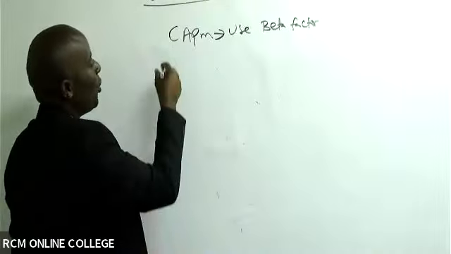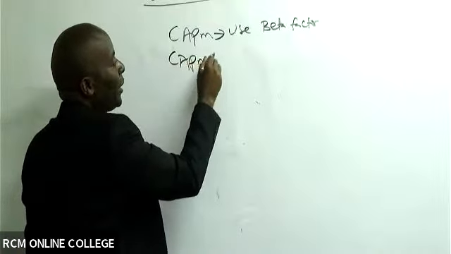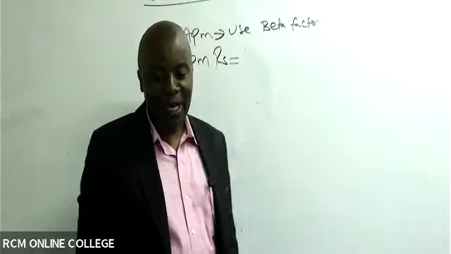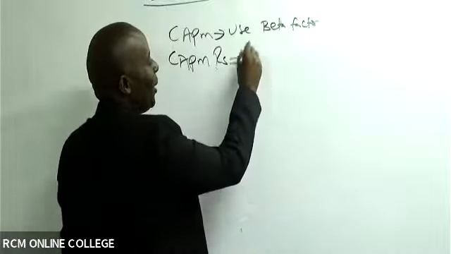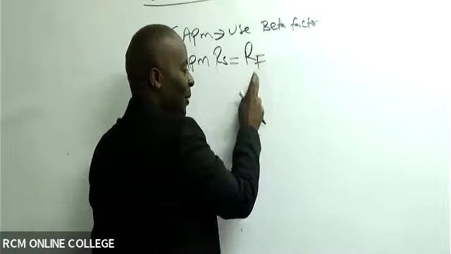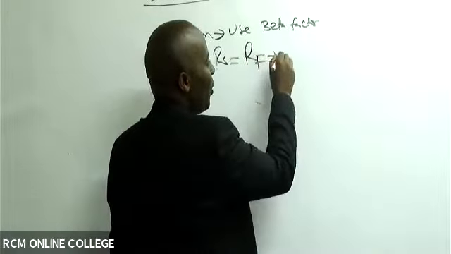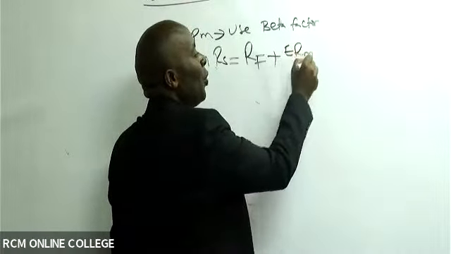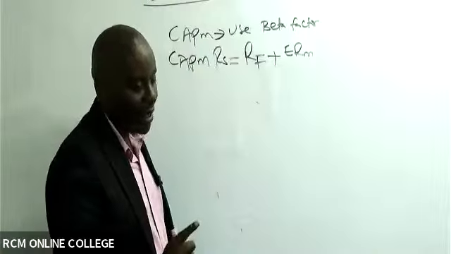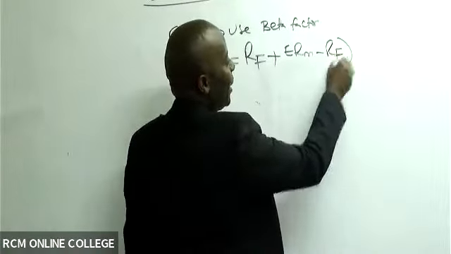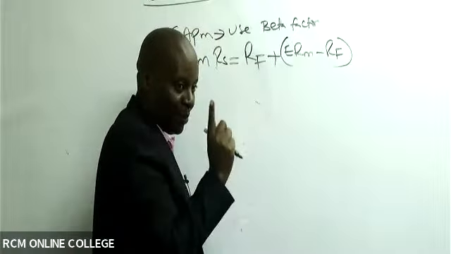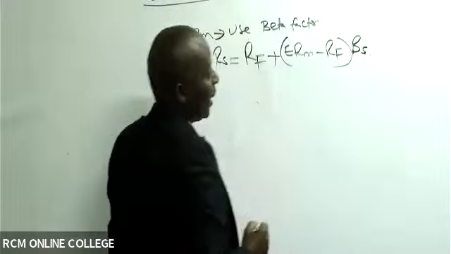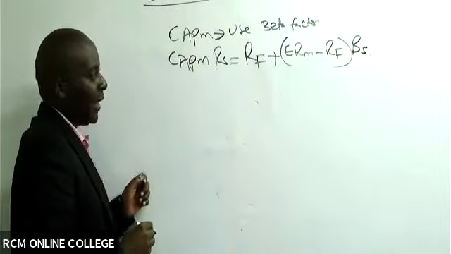And we went ahead and wrote something down, friends. We say that CAPM returns will be equal to what? Rich people must always start with a risk-free investment, isn't it? So risk-free plus what here, somebody? The other market investments. Remember the other market investments, we generate what we call expected returns of the market, minus risk-free to get what we call the risk premium. And then outside here, we shall multiply with beta S.